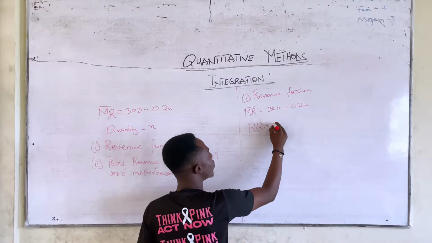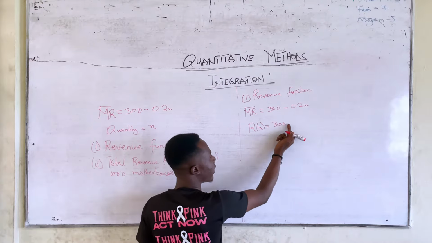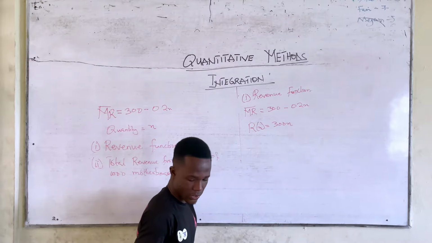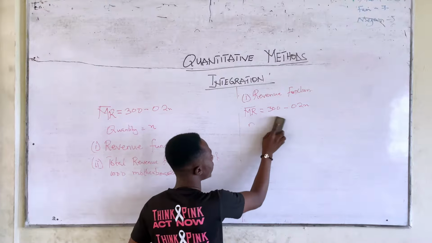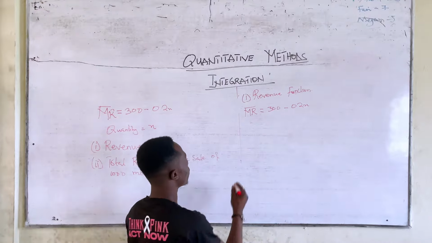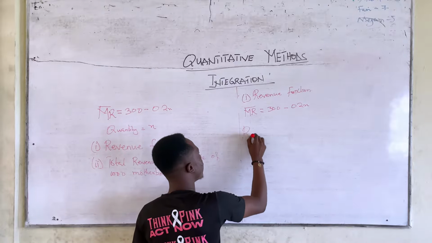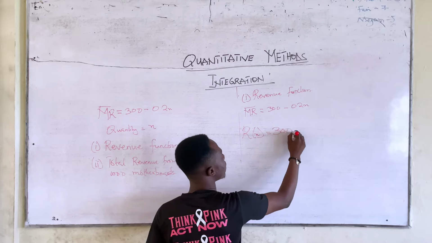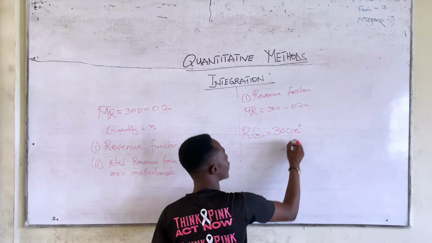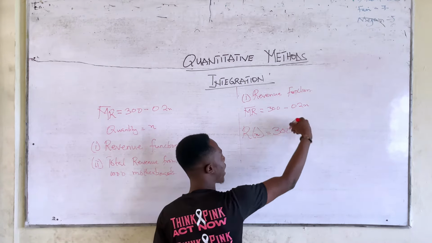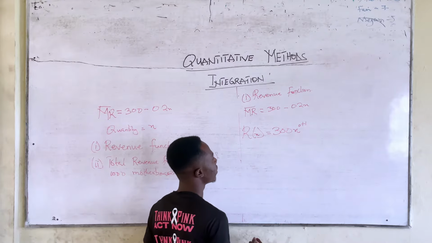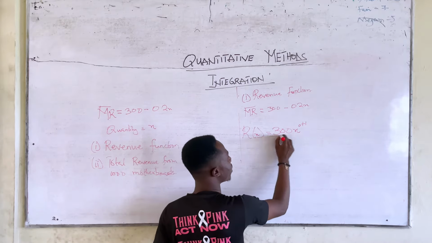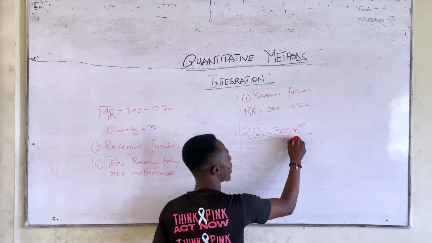So here would be what? 300. There is x exponent 0 attached to it. So we write x. Let me write it big. So we have revenue equals what? 300 x exponent 0, right? Then we add 1 to the exponent. The x exponent 0 is attached to it already, and you know it's under differentiation. So we divide it by 0 plus 1.